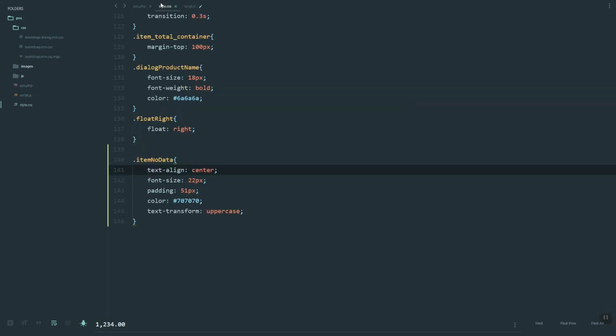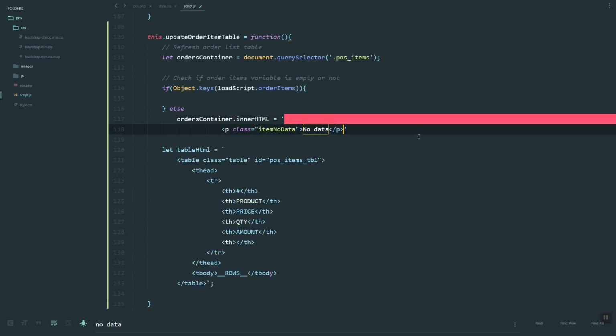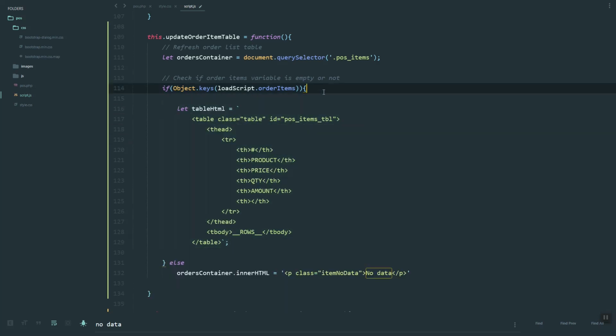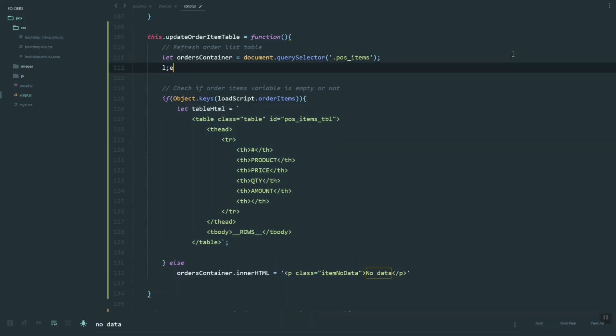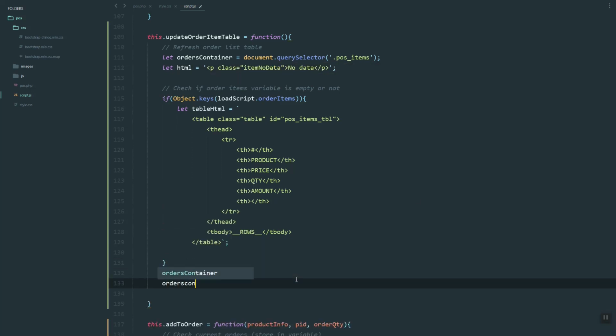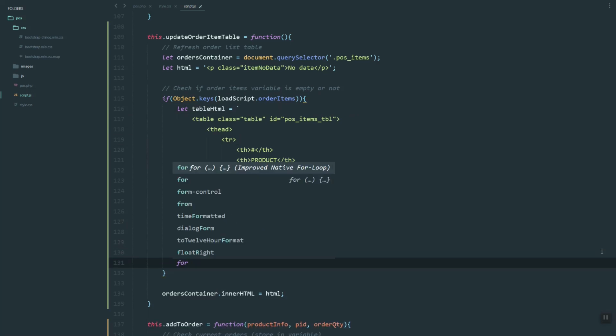So here we can grab the no data, so we'll set this the inner HTML, and then if there are items, then we'll render the table. So here let's just set the default HTML to be no data. So here orders container, we'll set it with the HTML variable.